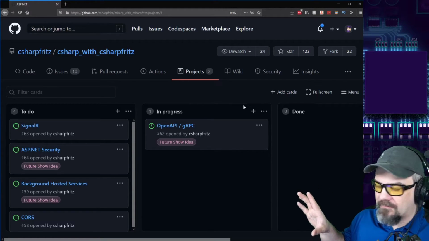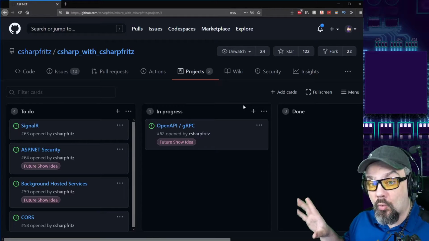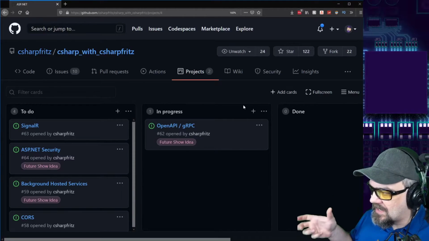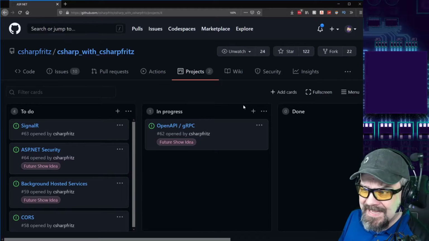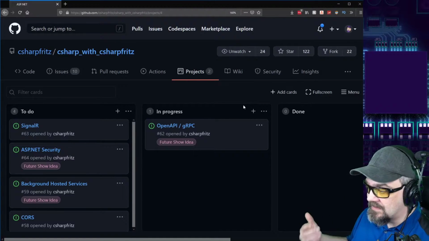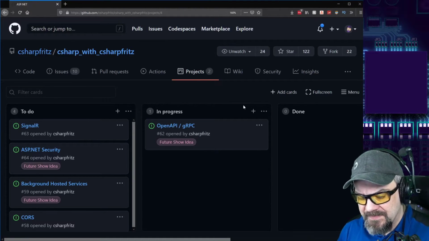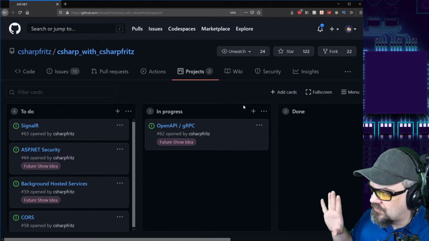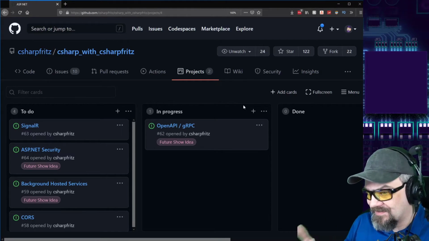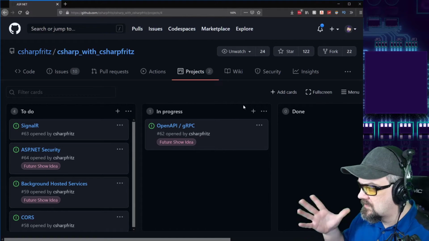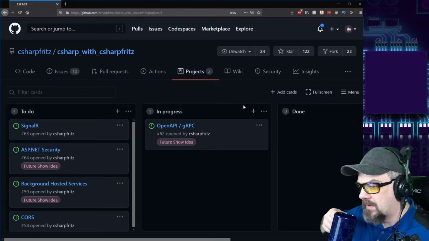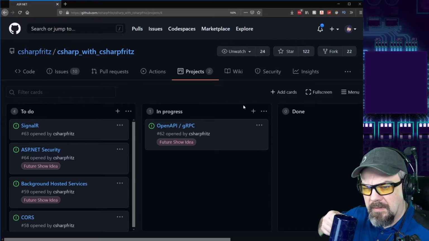We had some requests for us to talk about background hosted services and CORS. Cross-origin resource sharing, that's what CORS is. Those two topics I'm looking at, maybe we bundle them together as a bit of an errata show that we'll have as we get to the end of the ASP.NET sessions that we're going to have here together. But I think those are the remaining topics that I'm looking at. So three more shows after this one only gets me halfway into February. I'm not sure about one or two more sessions after that. I'm leaving it open for, right, do we need one or two more?